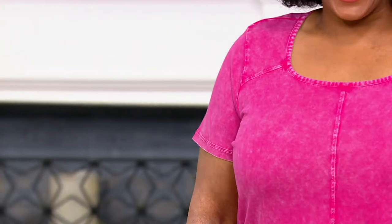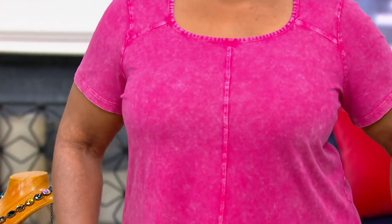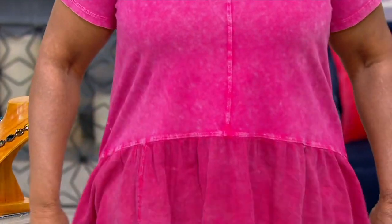They're so good — and more boyfriend jeans, please! I know one should probably just have one boyfriend, but in your jeans I like having many. We need many boyfriends — bring some more! All right, as we get set up for our next item, let's stare at it on Angela first.